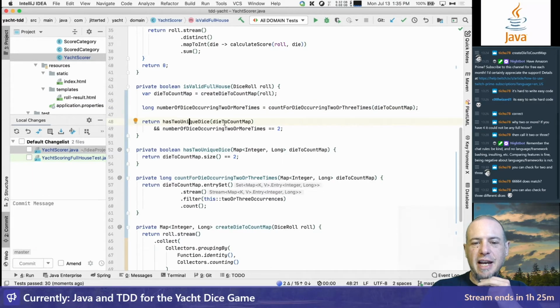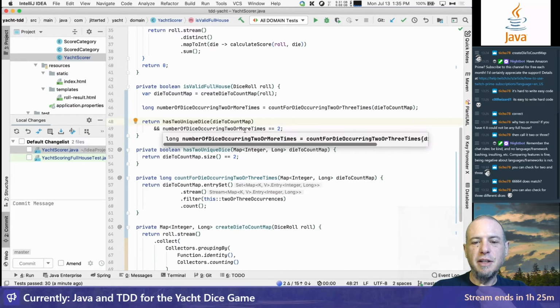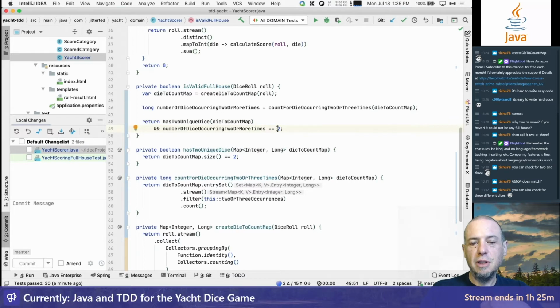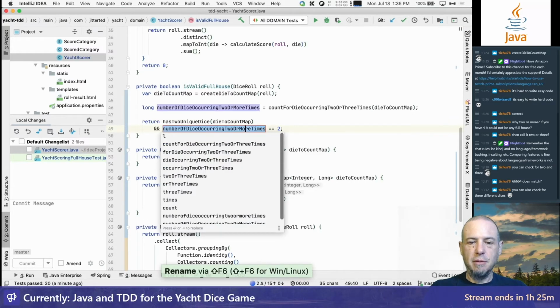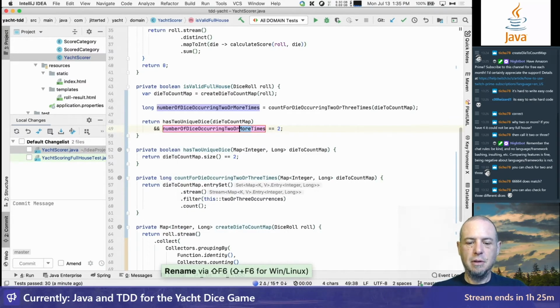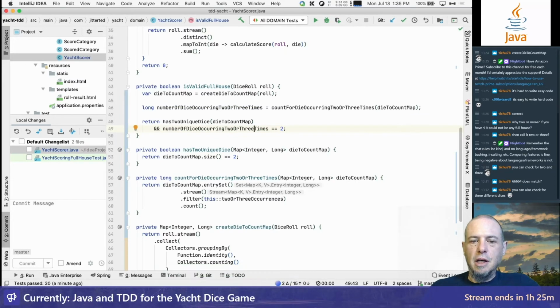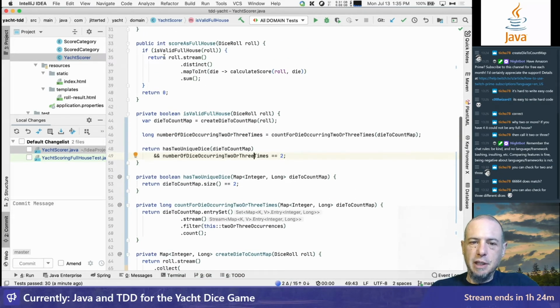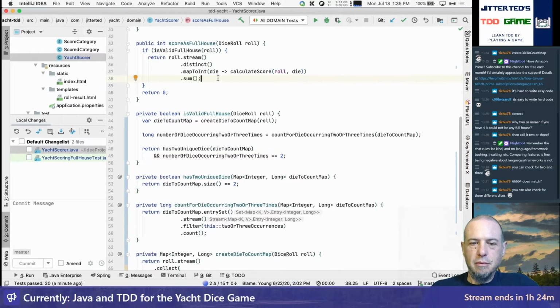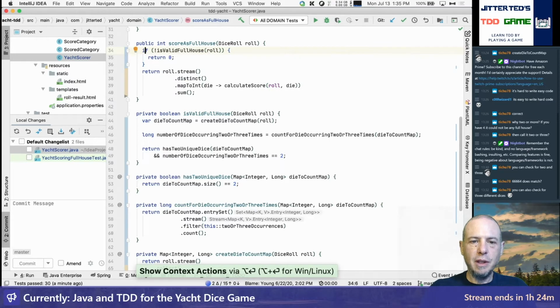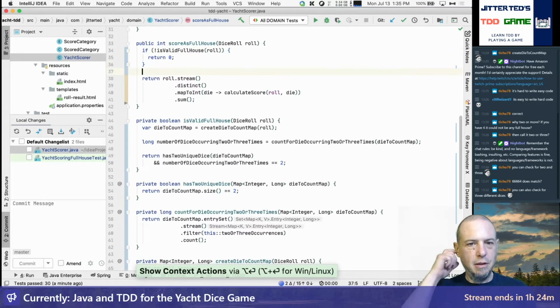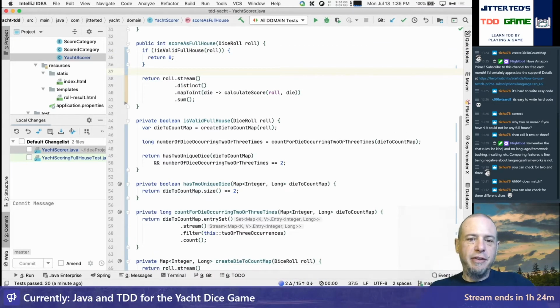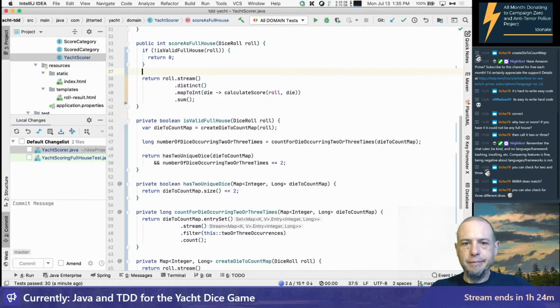And then we say if it has 2 unique dice and the number of dice occurring 2 or more times is 2, this should actually be 2 or 3 times, then it's a valid full house. This should be flipped though. So if it's not a valid full house, then we return 0. If it is, then we sum up all the dice.